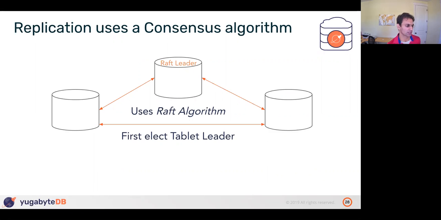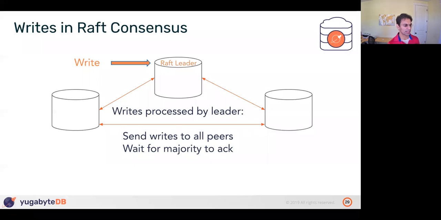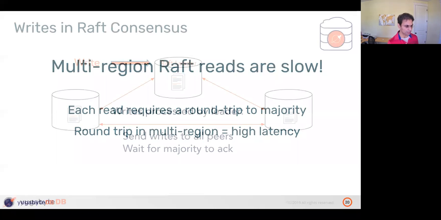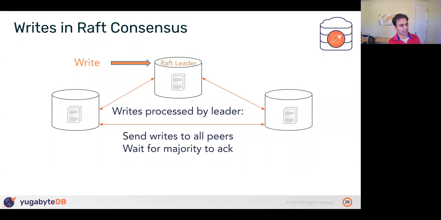The Raft algorithm works by electing a leader, for those of you that are familiar with it, but I'm just describing it at a high level. There's a lot more complexity to it, but at a high level, it elects a leader. All your reads and writes are processed by the leader. If you're doing a write, for example, the Raft leader gets it and replicates to all 3 copies. It waits for itself and one other copy, which is a majority, to persist data and acknowledge. Then it responds saying this is now replicated. On the read path, it does something similar. You get a read to the leader. It now has to send a heartbeat to each of its replicas and hear back from a majority. Only then can it establish that it is a leader, and then it responds with the value.